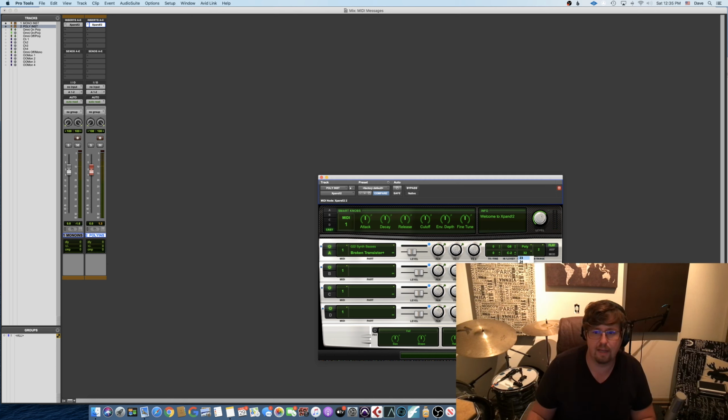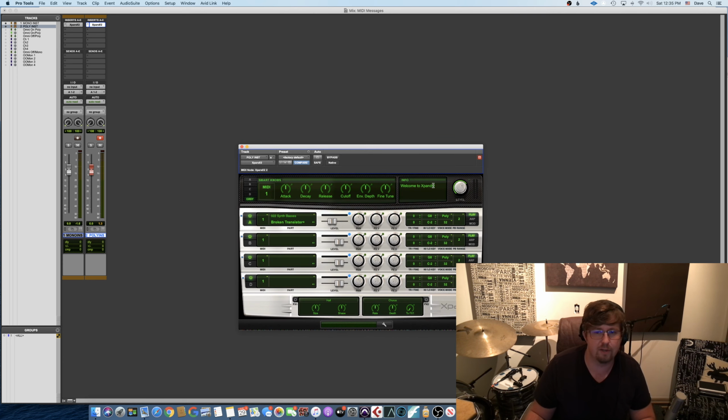Within Expand, different virtual instruments will have different parameters you're allowed to control. It's letting me control how many voices I want. This instrument allows up to 64 different notes to be playing simultaneously. Right now it's set for 32, so I could play a whole mess of notes if I wanted to. So that's the difference between mono and poly.